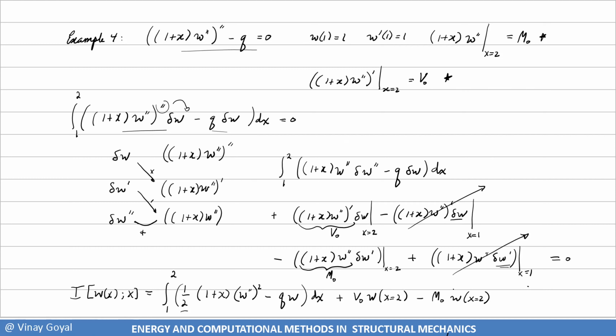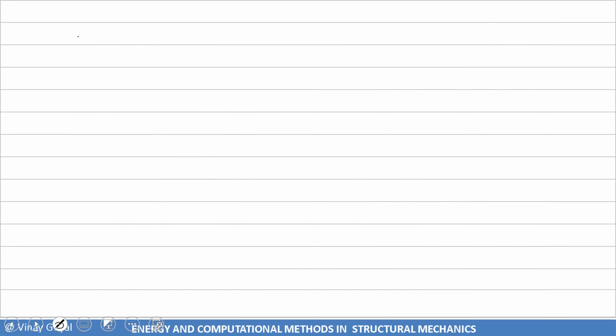And notice how there's a prime here. So I'm missing that. But that's the functional for this problem. Very straightforward process to develop the functional. Let me cover one more, and this will surprise you. This is going to be surprising. And I want to come up with the functional for this. So let's multiply by del u, I'm sorry.